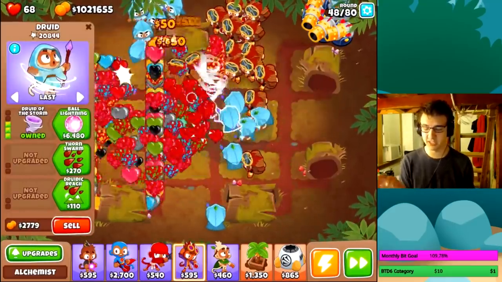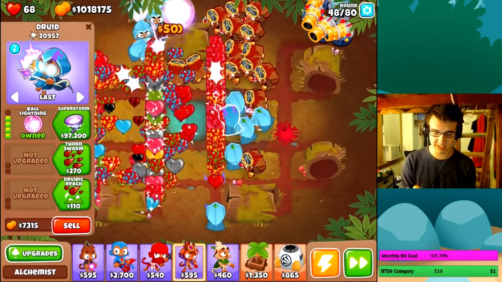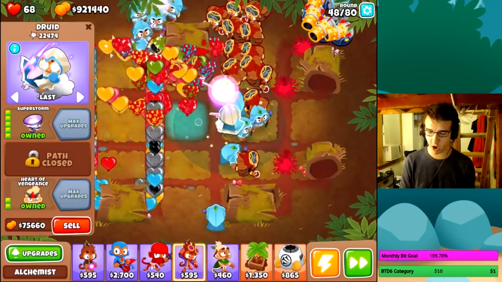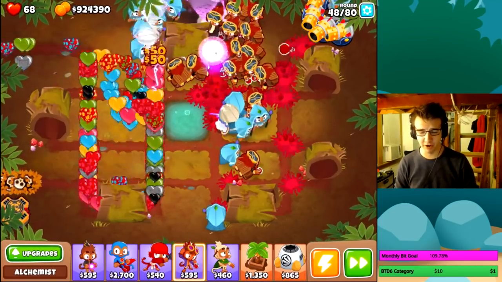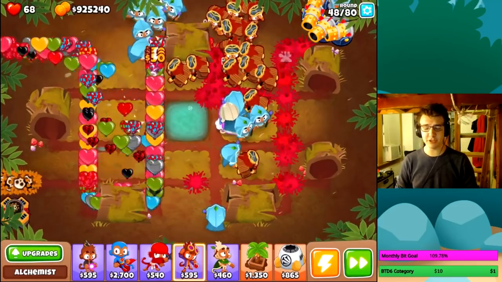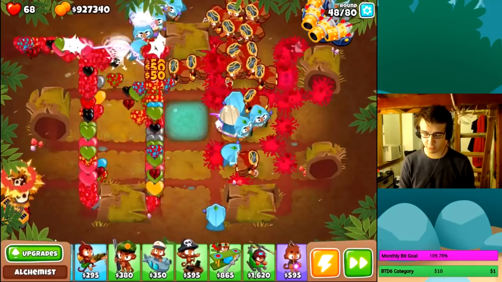Okay, so we're gonna try to kill this off in the most fun way. Let's see if this works. I've actually never gotten the super storm before. I want to see if that works. We get the druidic regen, heart of vengeance, and I wonder if that's gonna kill it or make the regen farm more deadly. It might do neither, because it looks like the druids in the front are kind of screwing up anyways.